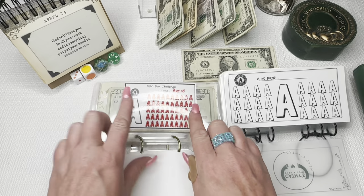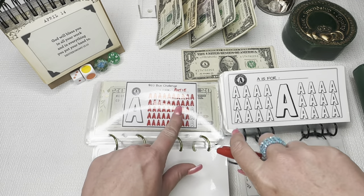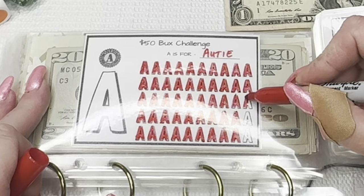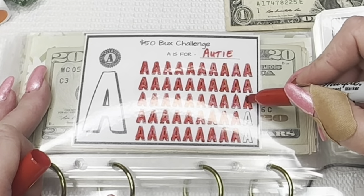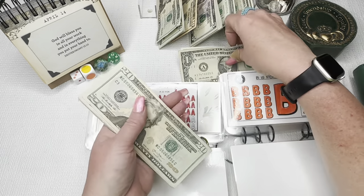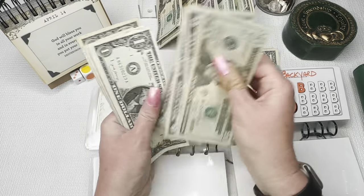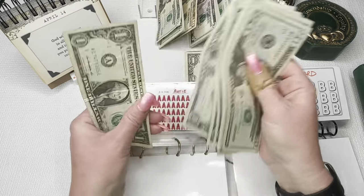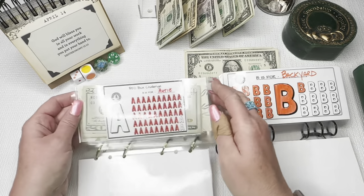This binder saves up to $55. A is for Audie — she's my youngest and we're saving $50 here, and then it'll break into fifths and be $55. This will probably go to her swim since it's so close to being done, and I do owe for summer swim. So Audie now has $48 — just seven more dollars and we'll have $55 to go towards swim, which will be awesome.